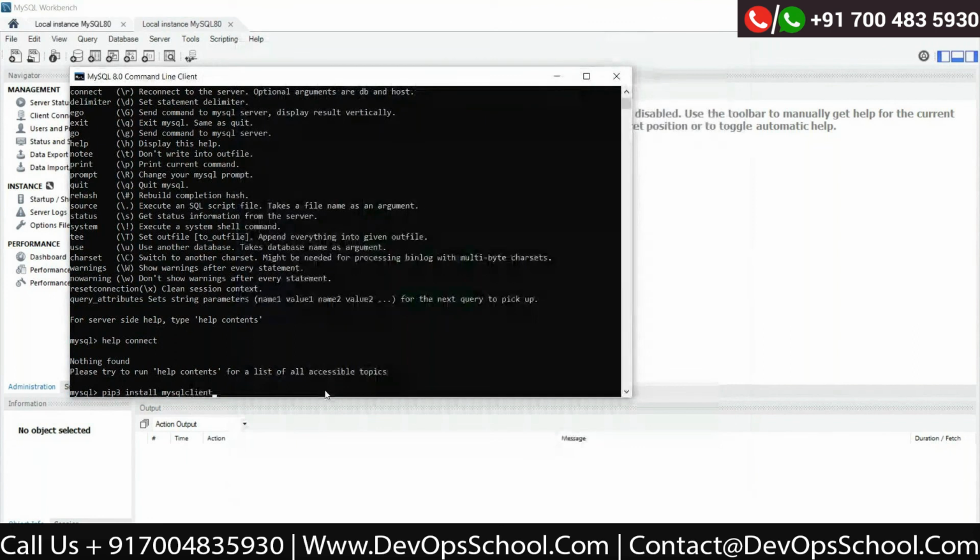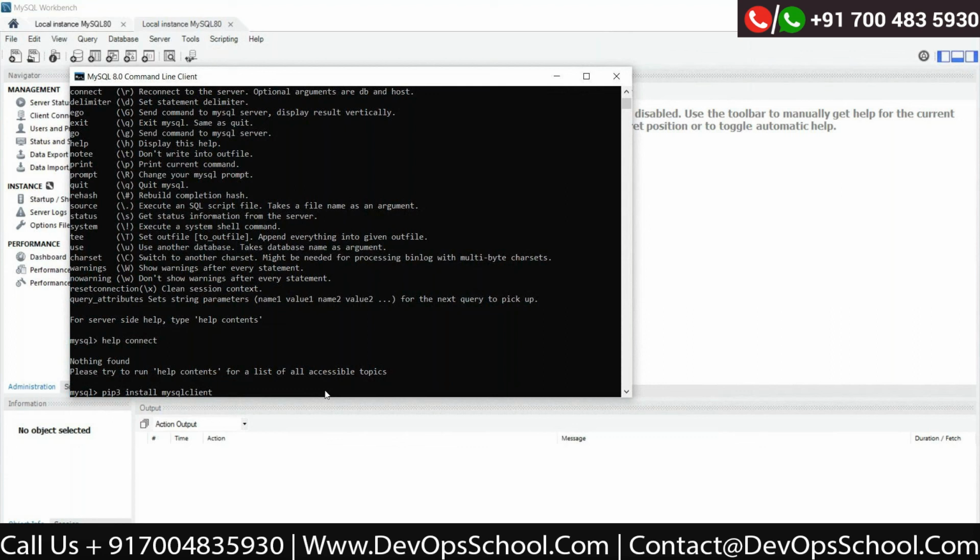Once you hit enter, it will start installing your client. When you are working with cloud related applications, or in a cloud based system, it is very much needed. So this is all about how we can install MySQL for Python.